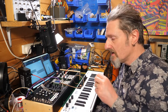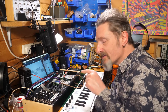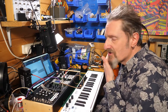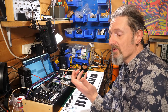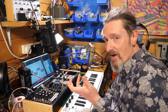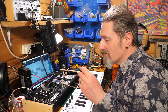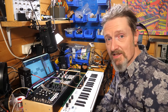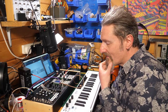So theoretically, if something was wrong, like pulse width wasn't working, for instance, I could probably identify the components that were contributing to that and focus on that for the troubleshooting. So that's interesting. I wouldn't be able to do that before. Before, when I'm troubleshooting, you just look at the back and go, oh my God, I have no clue. And then you start reflowing solder on every leg that looks a bit ropey and try that out and so on and so forth. Without any circuit knowledge, you can't really identify the areas that you need to look at in response to the problem that you've encountered. Whereas now I think I could have a fair crack at that.